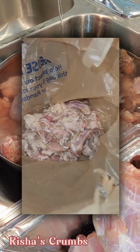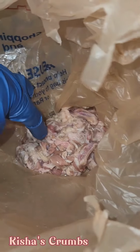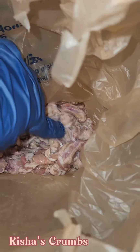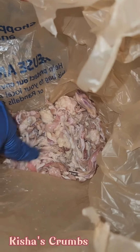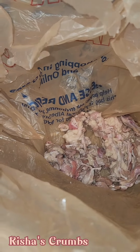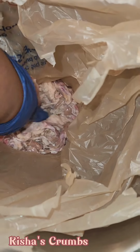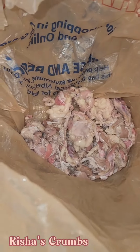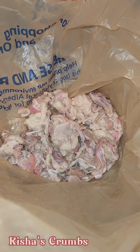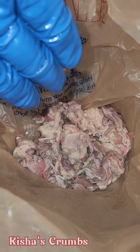Okay, all right, y'all. So I just want to say right now, don't get grossed out by this, okay? This is just the extra fat and little veins and stuff off the neck. But I want you to see how much I cleaned off. So when people eat certain stuff and they're like, it looks good, but something is just off, they don't know how to explain it. Sometimes it's just the cleaning process is not copacetic.